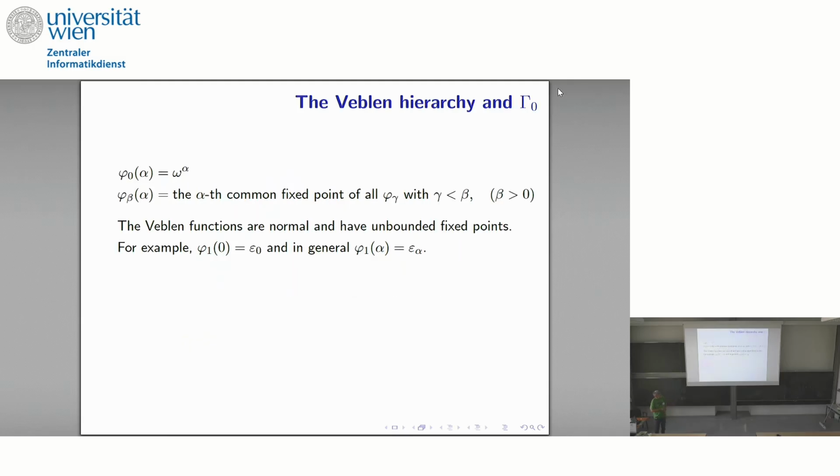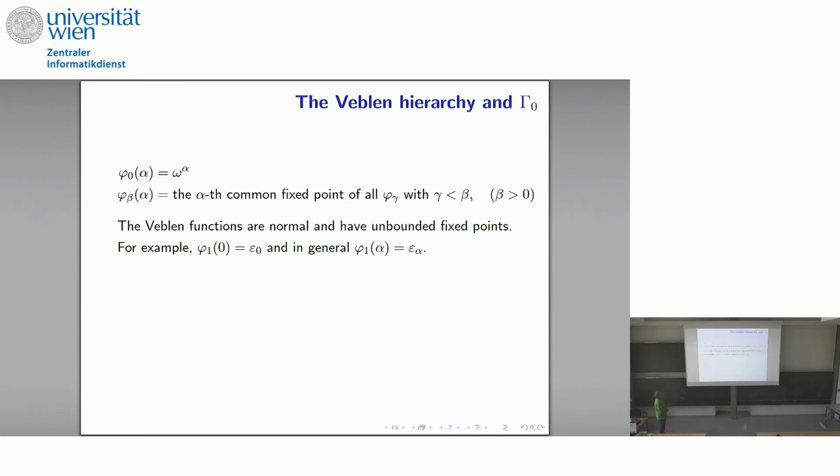And also we need to go a little bit beyond epsilon naught. Up to epsilon naught, the system of fundamental sequences is almost canonical. You can find small variants in the literature, but basically it's natural to do one thing. If you want to go a little bit beyond, that's less natural and you have to think about it a little bit.